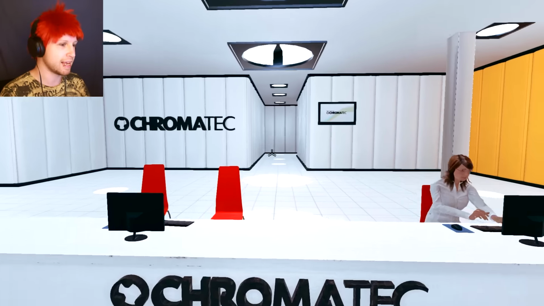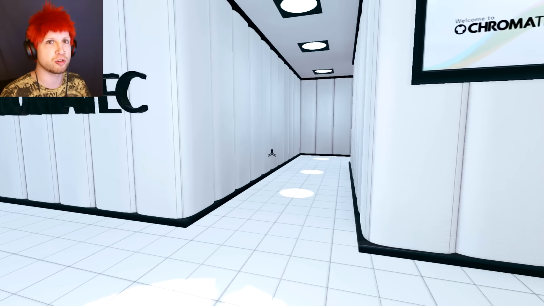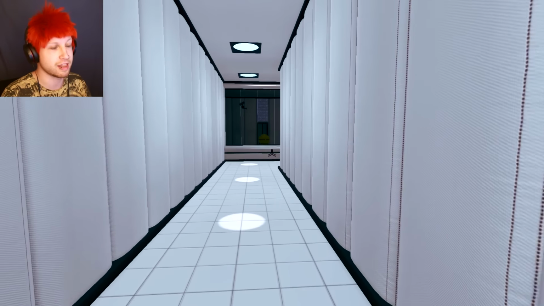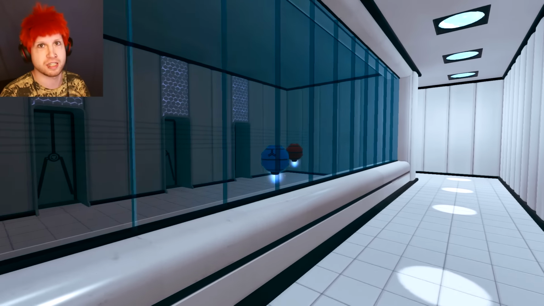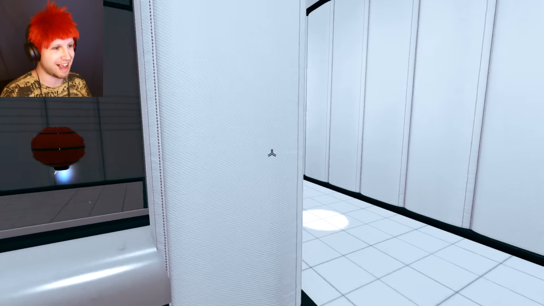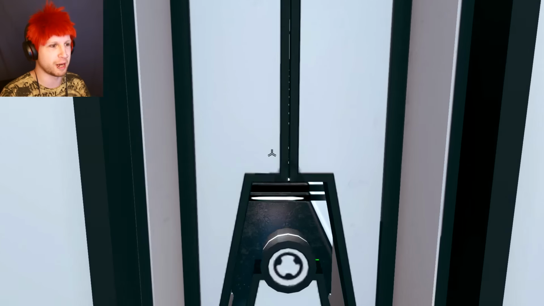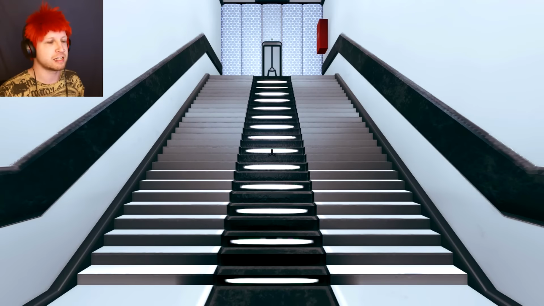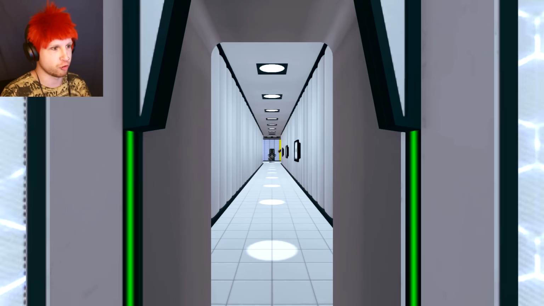The short answer of what this game is: it's very similar to the Portal games, but instead of dealing with portals and the like, you're actually dealing with different colors. Thus, it's called ChromaGun. And you end up using the different colors to attract those little robots that we just saw behind us, these guys right here. So we've got deactivated, hibernating, and activated, and those all have different parts to play as we get a little further on in the game.